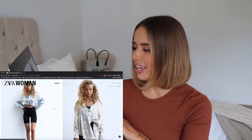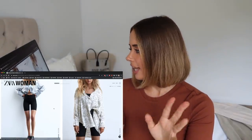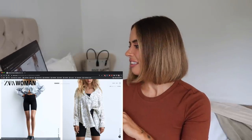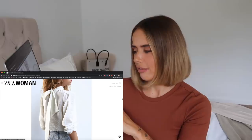Oh wow, okay, so we've got it in blue in shirt form. We've got it in a non-color, which kind of helps. Are those elephants? Oh, it's kind of cute. Would not be buying, but it's kind of cute. Oh, that top, the front and the back, is kind of cute. I definitely would not buy it. It would not suit me. I'd look like a doll, like one of those little things that's going to kill you.